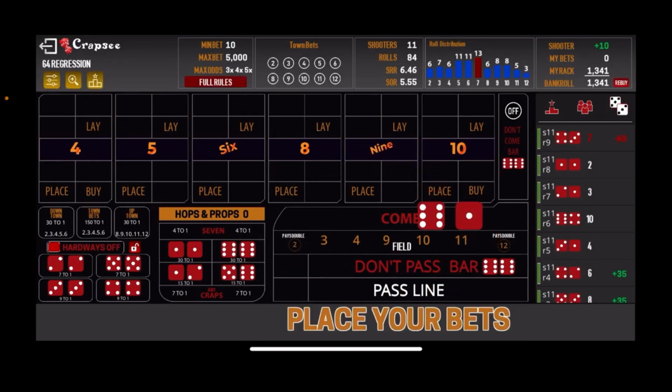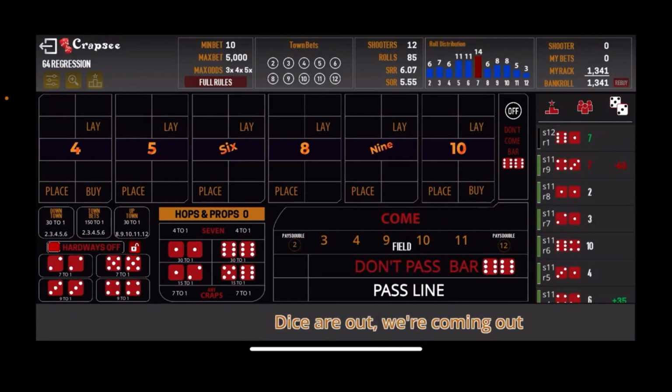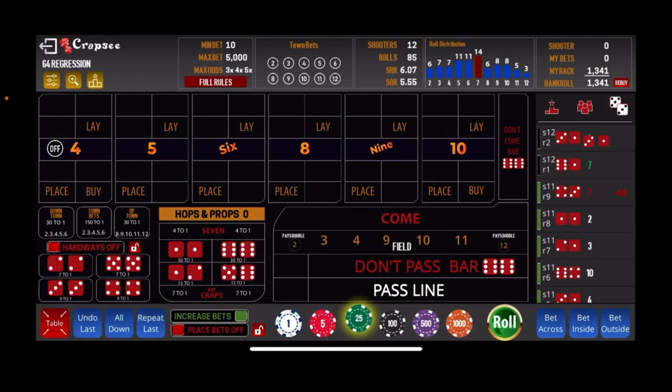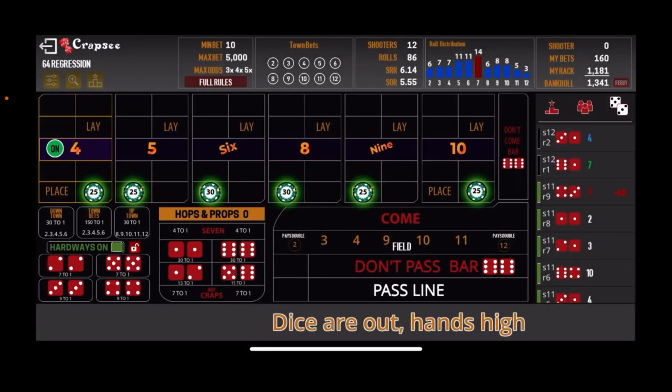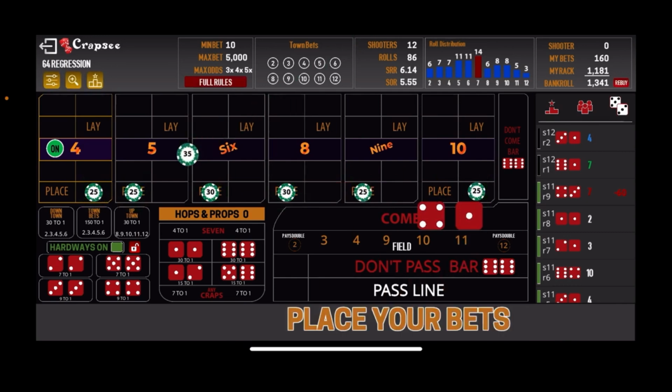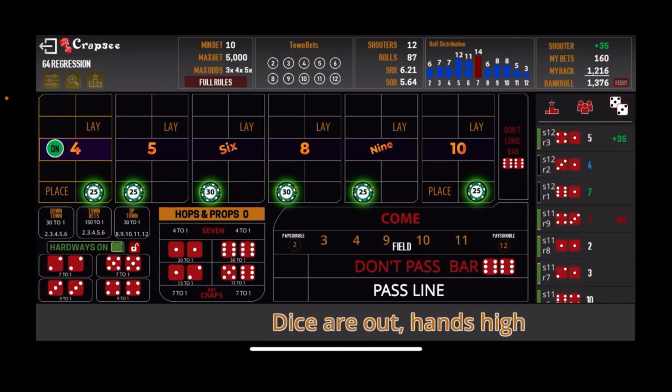And there's a 6-1 front line winner. Still coming out, dice in hand. And there's the 3-1, that's the 4 easy, so that's where the puck will go. And we'll come up with 160 across once again. And there's the horse and buggy. So that's a $35 winner on the 5. That's one hit.